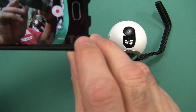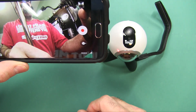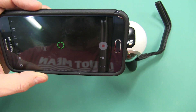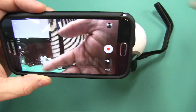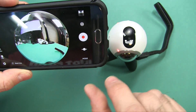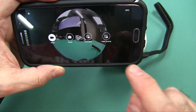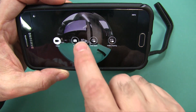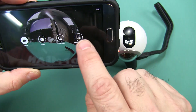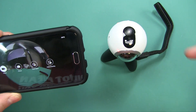This button right here is where you can go ahead and click and select the lenses that you want to take. Right now it's just the rear lens. I'm going to hit this again — and now it's just the front lens. Hit it again — and now it's going to utilize both lenses and make that full 360. Also, you have this mode button down here where you can select the different modes that this camera can use. You can do video, your photo snapshots which are 30 megapixel pictures, video is 4K, you have your time lapse, and you also have video looping — so once the card is full, it'll start erasing the oldest and record the newest.